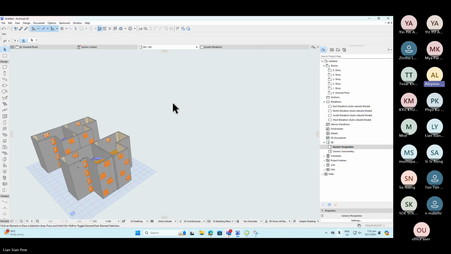Because Archicad is quite stable for repeated and simple designs up to maybe 15 or 20 stories. Okay, and Archicad is quite efficient in its memory management, and it's also very good with Apple M3, M4 chips.